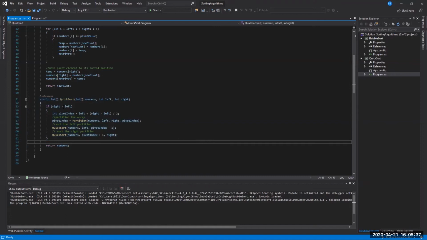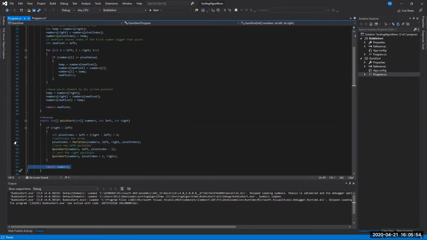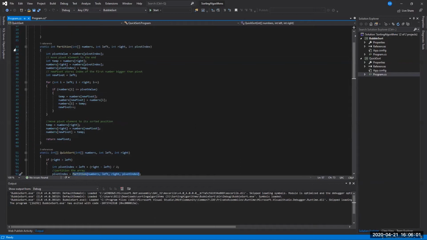And then eventually, as it goes through, remember how the ifs work again. If this is true, then all these steps will occur, which is where they're doing the actual swapping. And then back here, returning the entire set of the array back to the caller. But within here, right there, you can see it's calling another method, which is the partition method. And that's this method right here.